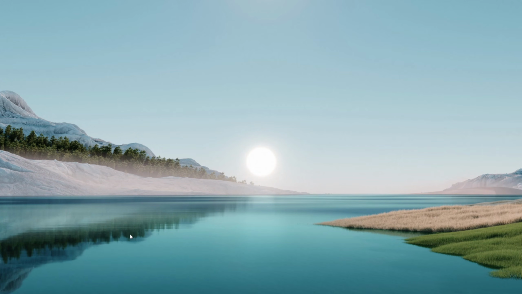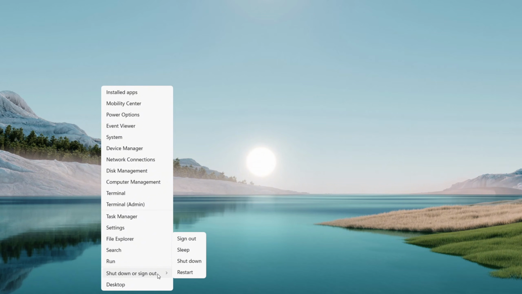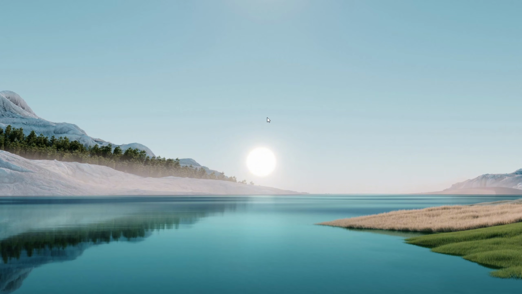To make this stick, you need to restart your computer. Click the Start menu, hit Restart, and let your system shut down and boot back up. Give it a minute or two to settle and then test it out. Launch a game or video player and see if it behaves how you want. That's all there is to it. There you go, folks. You have either enabled or disabled full screen optimizations across your whole Windows 10 or 11 system with a quick registry tweak.